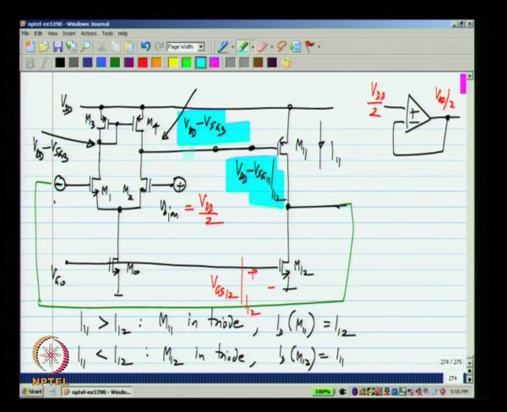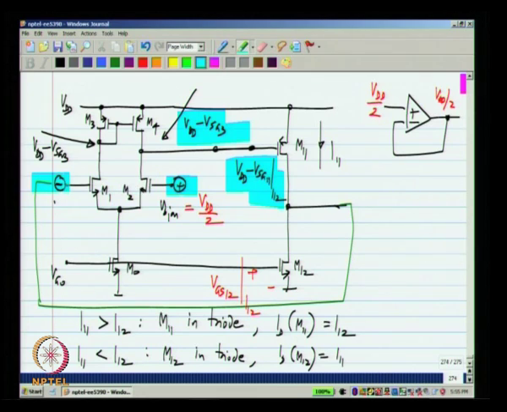So, what I am saying here is that the first stage differential pair would naturally carry some current, but it has to change from there to a different value, which will make the transistor M11 carry a current of I12. Now, how will that happen? The only way for that to happen is for the differential pair to have a non-zero input voltage, because if the input was 0, the output would be VDD minus VSG3.